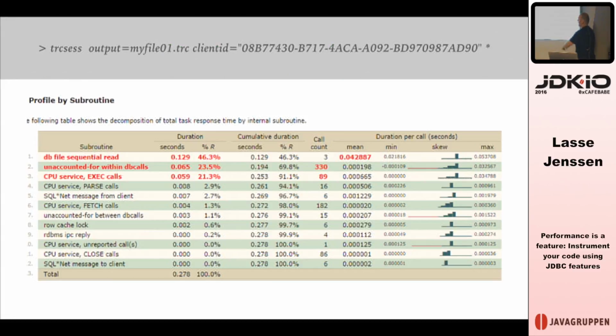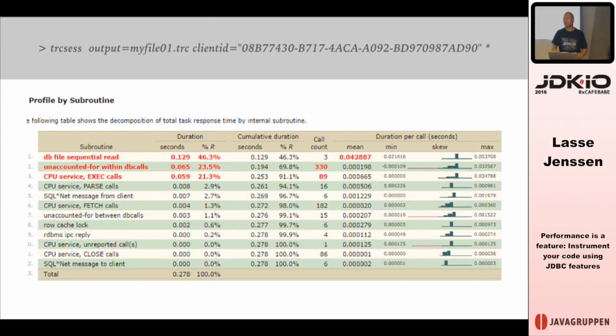So now you could actually call your DBA and tell him to do this. Well, he uses a tool called trace session. So he'll make a new trace file where he filters out only the information based on that push of a button. Then we could use a tool called Method R Profiler. There's plenty of other tools that you can use to make a report from that trace file. And this is just a small part of that report.